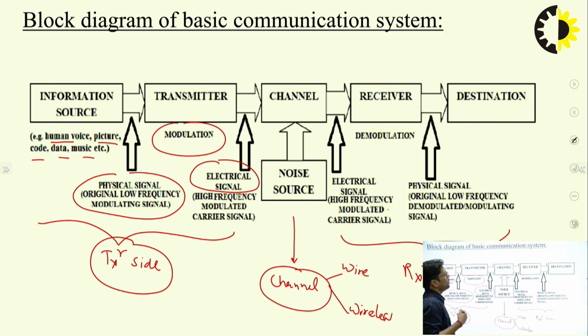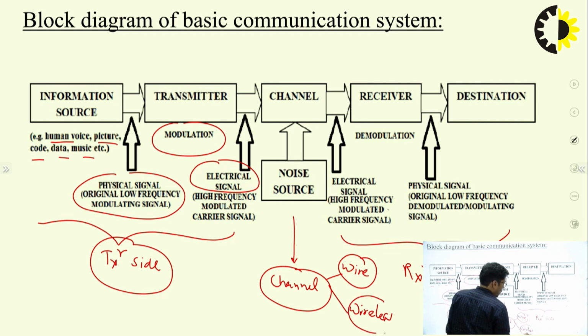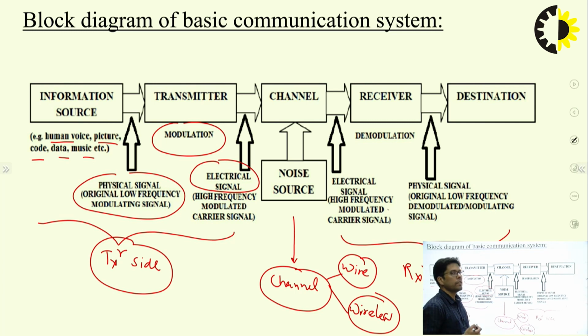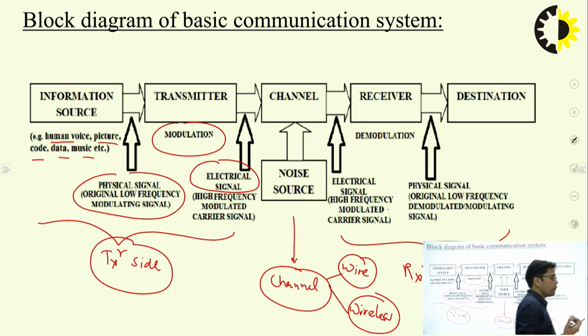Now we will talk about the channel. Channel is a media through which the information exchange takes place. So channel could be in the form of wire or wireless. So in the wire category we have a kind of channel such as coaxial cable, twisted pair wire, and optical fiber, and these are the kind of transmission we can use for the wire communication.